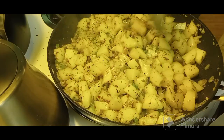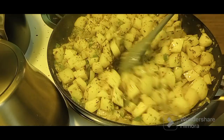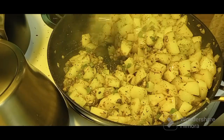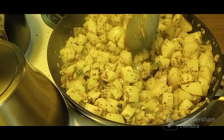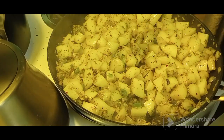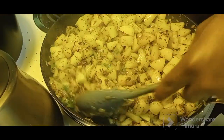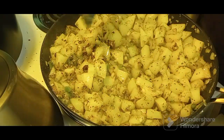Fixing meals like this will show you how much our mothers and people that cook for us really love us, because it's a lot of work. I'm telling you, it's a lot of work. But the end game is delicious, that's for sure. Oh, I wish you could smell that. Oh, that smells delicious. That's so delicious, man, I'm telling you. But you know, anytime you're cooking potatoes and onions, anything of that nature, it's going to have that delicious aroma. Yes, this is beautiful.